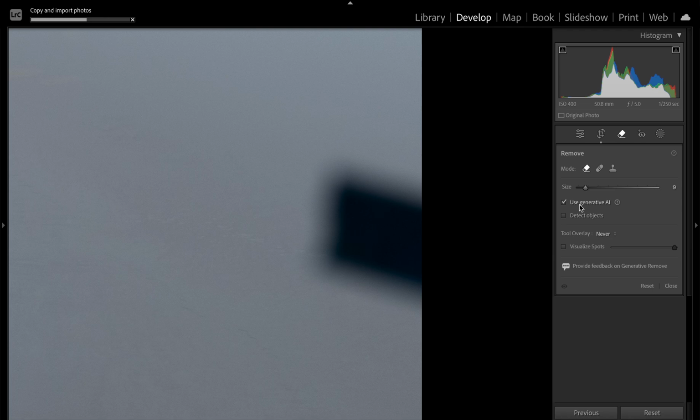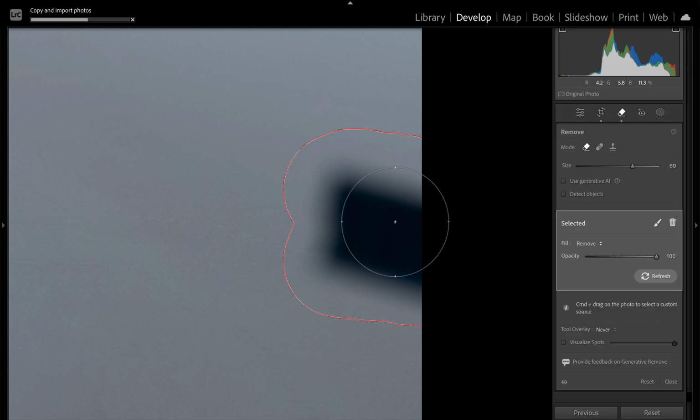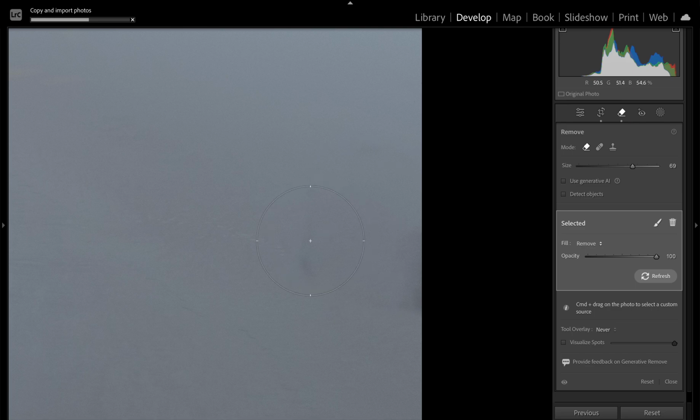Okay. I'm not going to use generative AI. I'm just going to let it go. The square brackets make it bigger, or the slider here makes it bigger, you see? I can make it bigger there, or if you like your shortcuts, the square brackets on the keyboard. Why is it not showing me what it's doing? That's it. So you click on that, and it's pretty much gone. Okay? It's not bad. Some little bits here that's not done well, but it's not bad.